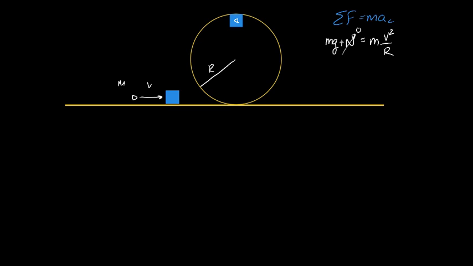Now, to get up there, the block has to have both kinetic and gravitational potential. Do you know that? Sounds to me like there's a conservation of energy question here, because they have to make it to here with the right amount of kinetic energy in order for them to successfully make it around this loop. This seems like a conservation of energy problem. Although I know the condition that has to be met for them to stay in circular motion, they need to have enough kinetic energy here in order for them to actually make it through the loop.